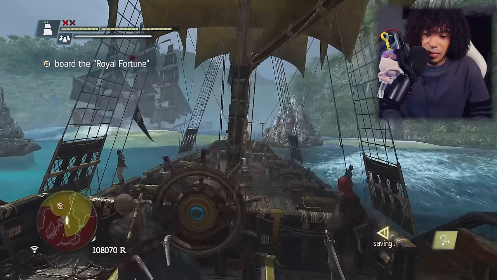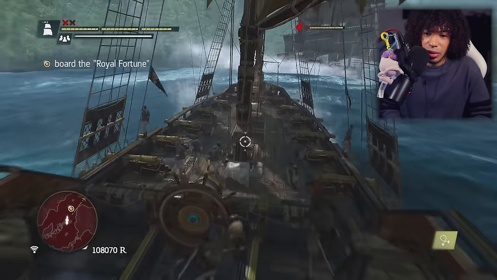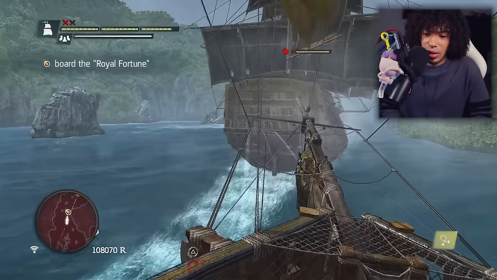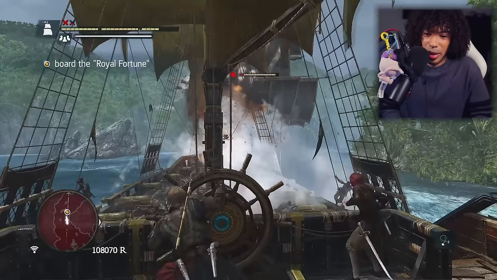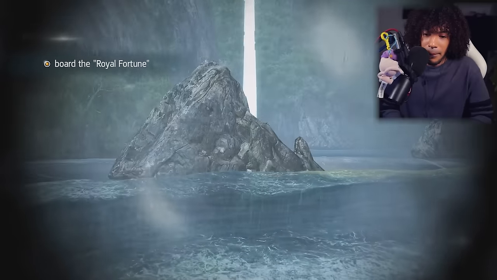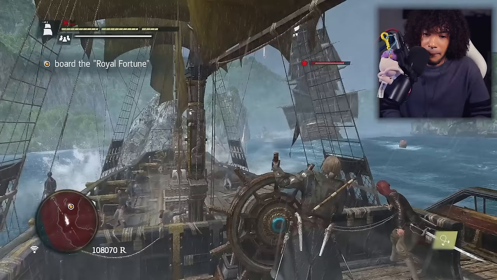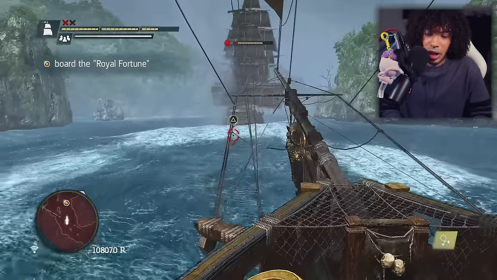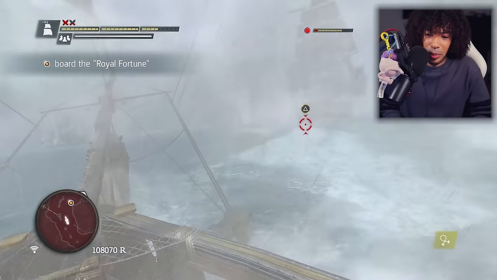Mortars, Edward. Fire! Oh, this guy is cooked. Fire! Ah, they're throwing all those at us. Never mind. The fire barrels are nuts. All right, let's just use a mortar. All right, they don't want me to cheese this, apparently. That's fine. Thought I'd be able to.